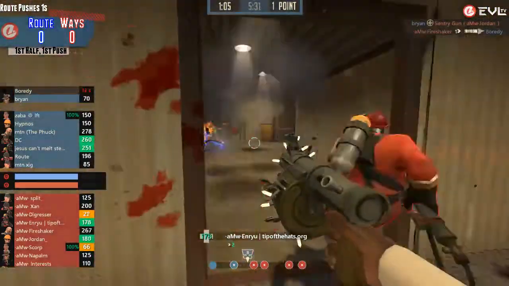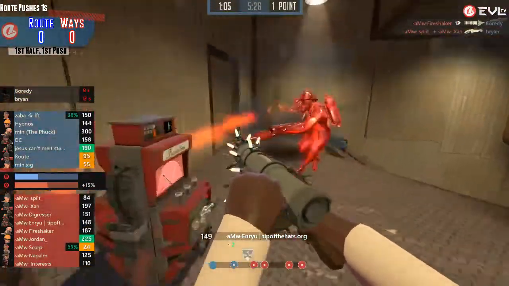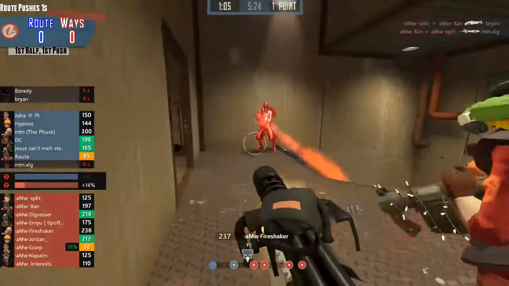Digressor doing a good job containing. They're not popping on this. They're very, very safe on it. Now they pop in blue team with a Pyro Uber. Counter Uber comes in. My goodness, look at this choke point. Digressor's just going to be able to bounce off again.